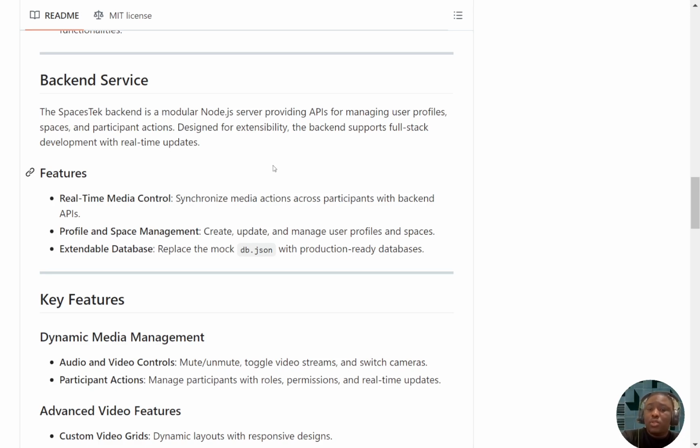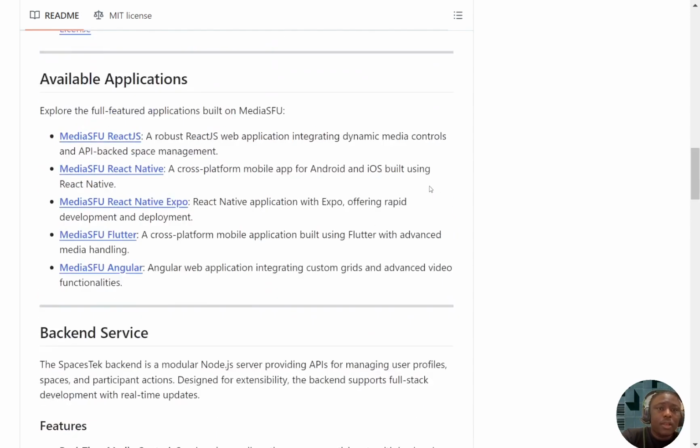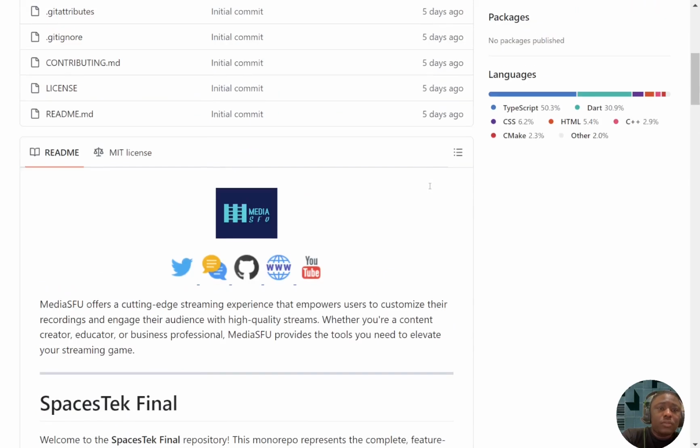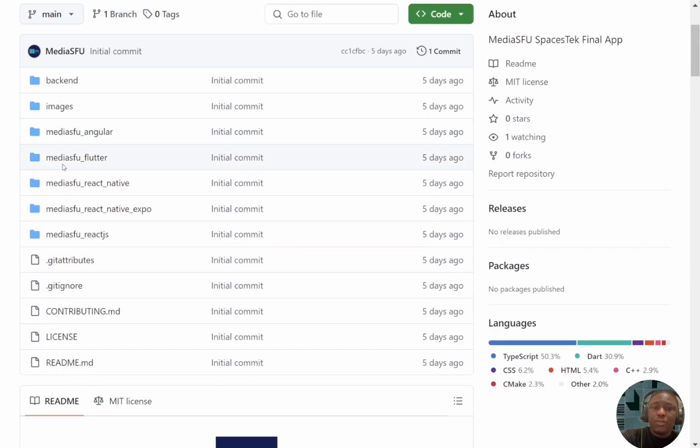So on that note, if you haven't watched the video for starting your own MediaSFU server, and you are going to be using that, then I recommend you go set up your community edition. If you are solely relying on MediaSFU Cloud, then you don't really have to worry about anything. Okay, so once more, on the repo, we have to clone everything, but then we're just going to focus on our ReactJS instance and our backend, which we need to run to have our synchronized data state.